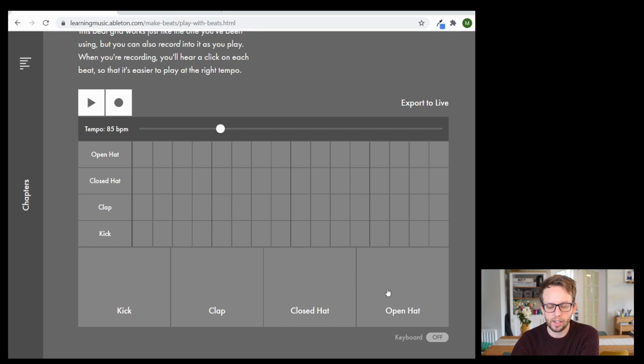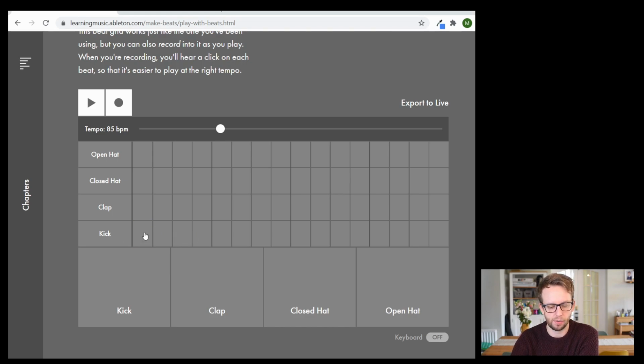And we can ignore these things down here for the moment. We shouldn't need those. Okay, and then we've got a play button as well. And what we're going to do is use this drum machine, this kind of programmable software, to create our own drum loop. So the first thing I want to talk to you about is just tempo.